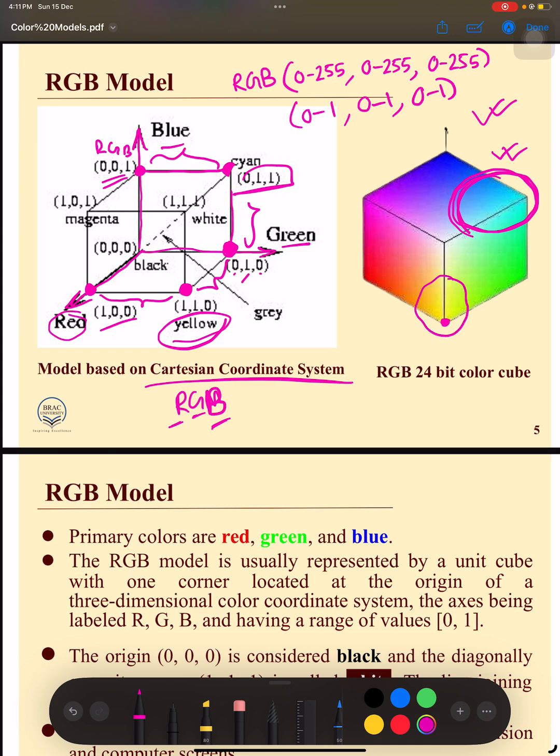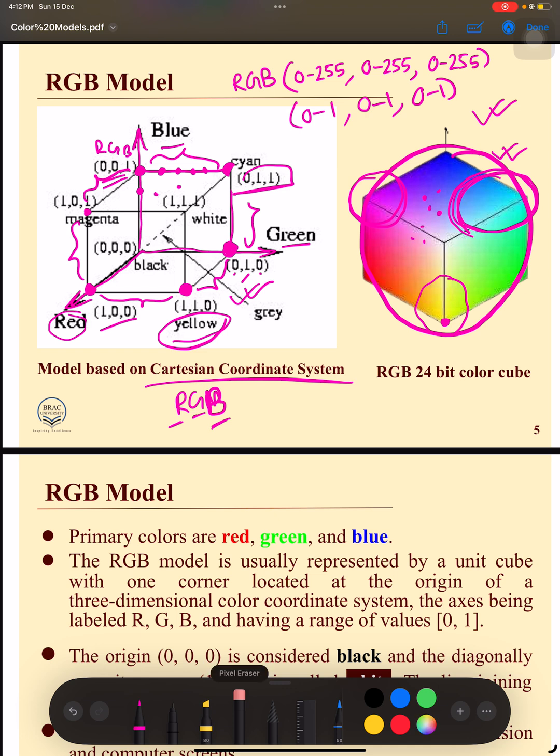Next, if we take this 3D point here, which has an equal amount of blue and red, but no amount of green, this color is basically magenta that we see here. So this color cube is perfectly represented using this 3D coordinate system, and every coordinate here represents one color from this color cube. So this is how the RGB model is basically represented using a color system.